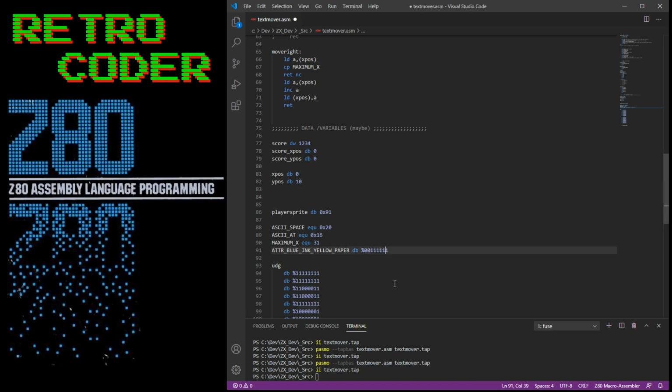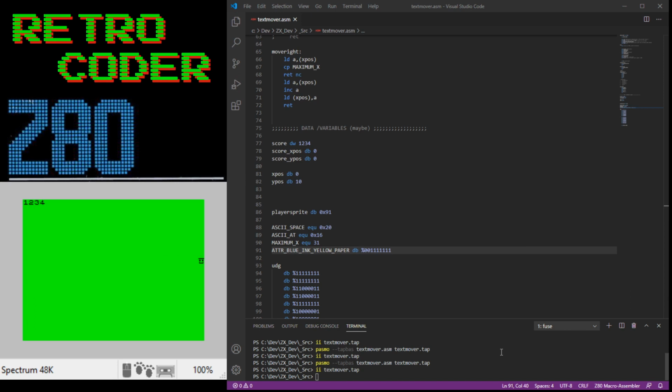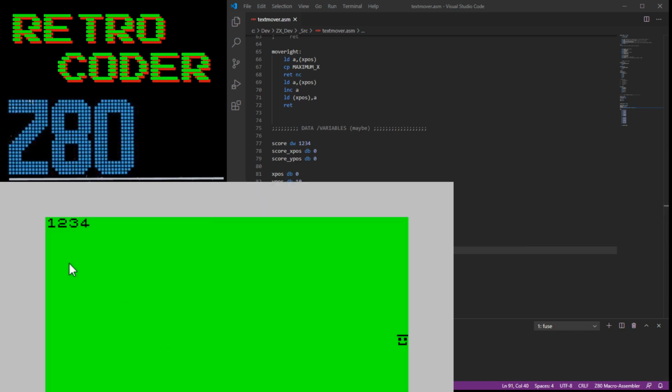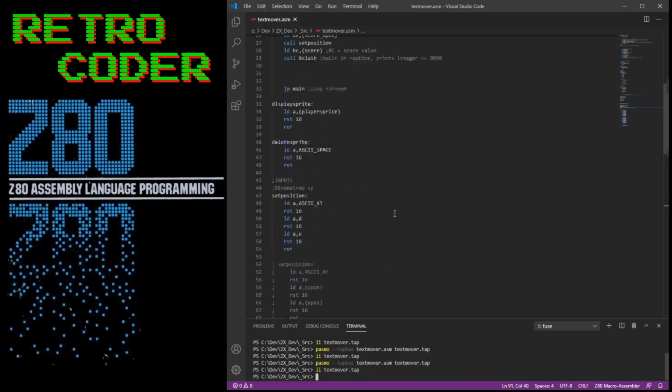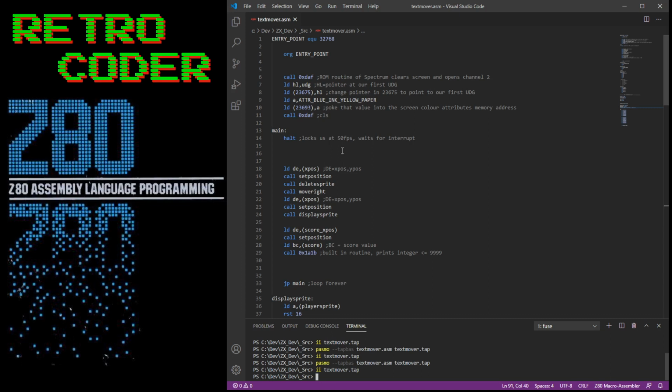I think that'll be white on white now. Or it could be black on black. Let's just check it even works. It hasn't done anything. It will be something silly that I've done wrong that's causing this.